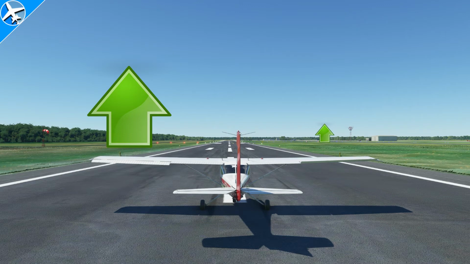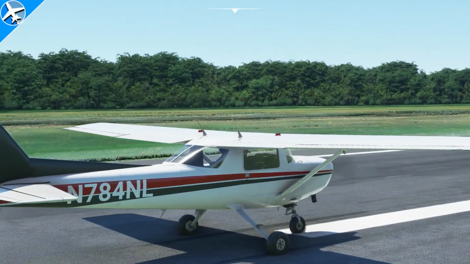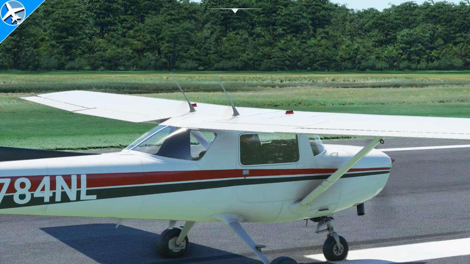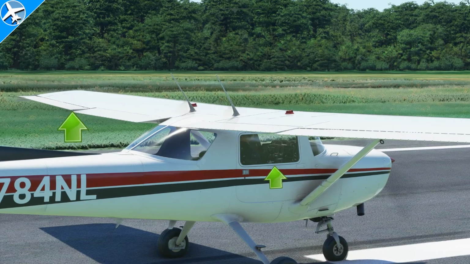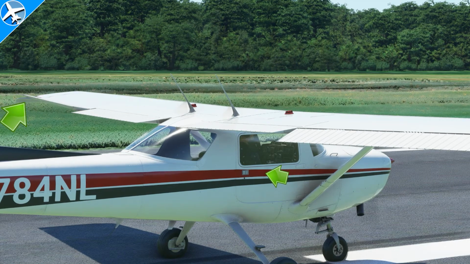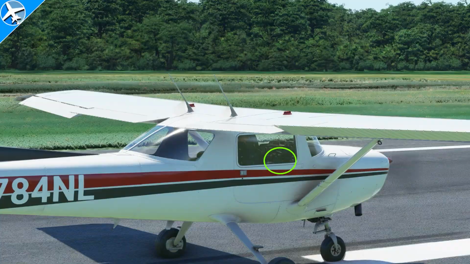And that happens because the downward deflected aileron creates more drag than the upward deflected aileron. And when the yoke is moved to the left in this case, the top of the yoke is going to point towards the upward deflected aileron. There the yokes go to the left, the aileron is up. And as the yoke is turned to the right, the right aileron goes up and the left aileron goes down.